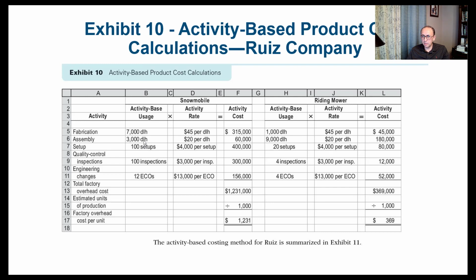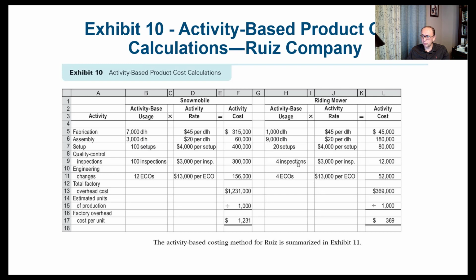Here we have the activity-based usage, and here we have the rates. Multiply each one by the number to get the activity cost per activity, and then we get the total factory overhead cost, which is 1,231,000. Remember, we had 1,000 estimated units of production, so the factory overhead cost per unit of production for snowmobiles is $1,231.